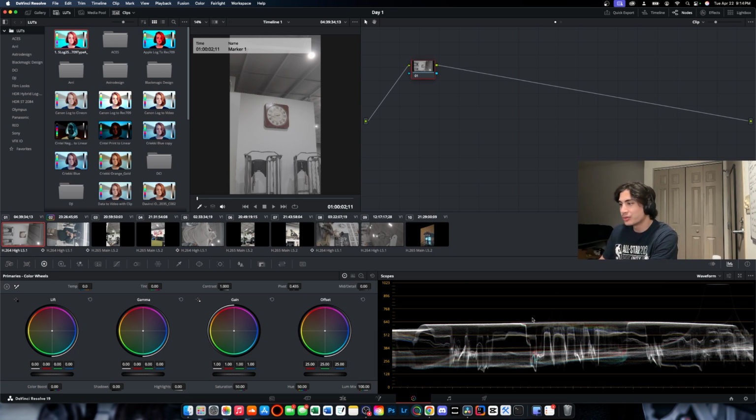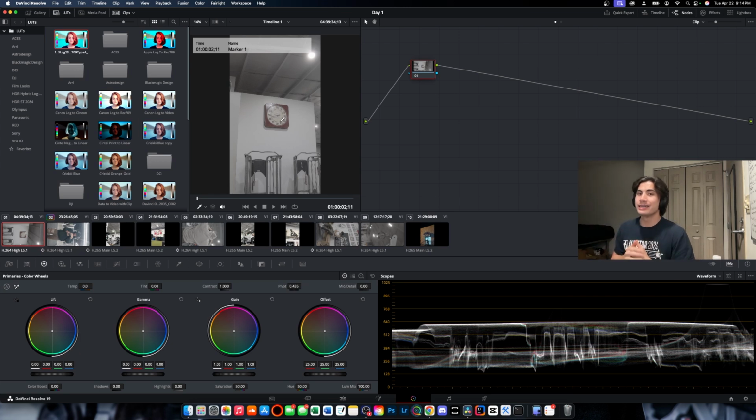Now, also right here, we have our scopes, we have our histograms, we have the waveform, parade, vector scope, histogram, whatnot. And as we see, we filmed this shot in log. Now this represents the colors in our video. 1023 represents white, 0 represents blacks. Now, the reason why we film in log, and this is so important, if you have an iPhone 15 or 16 that can film in log, this is why we film in log.